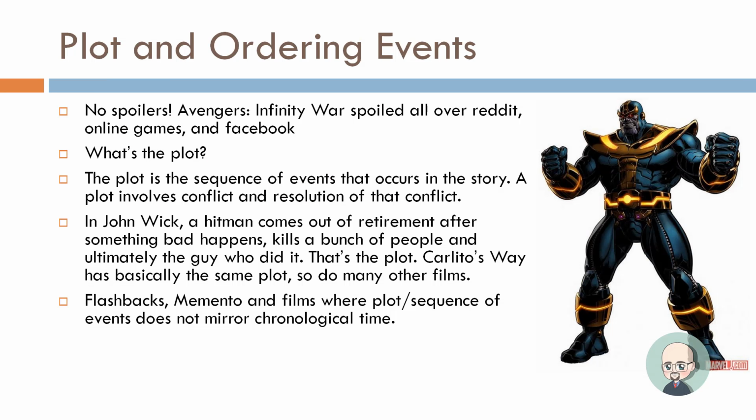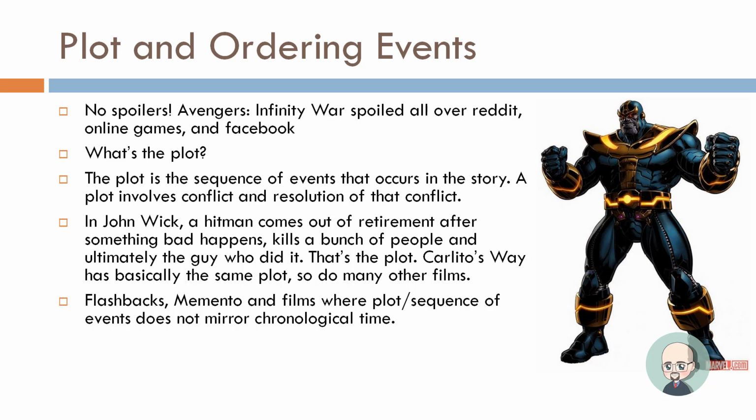Okay, let's talk about the plot and ordering events. You might have seen online, no spoilers. Avengers: Infinity War was spoiled all over Reddit, Facebook, online games, etc. So we have Thanos over there on the right. So what is a spoiler? That's when you give away the plot. So what's the plot? The plot is the sequence of events that occurs in a story. A plot involves conflict and some resolution of that conflict.